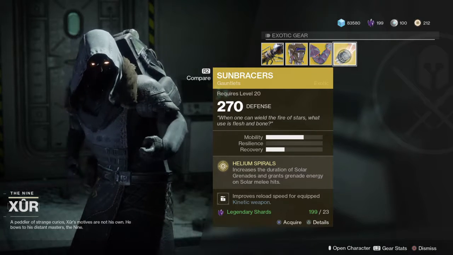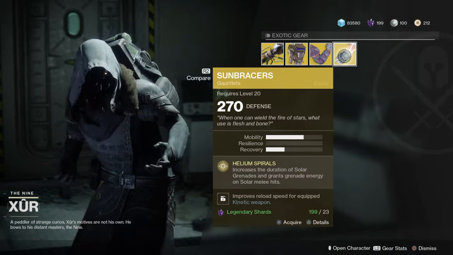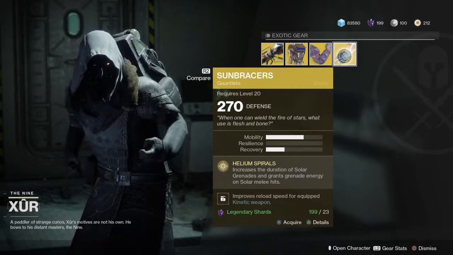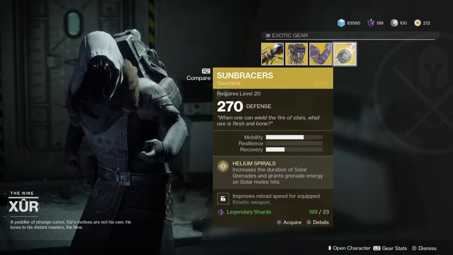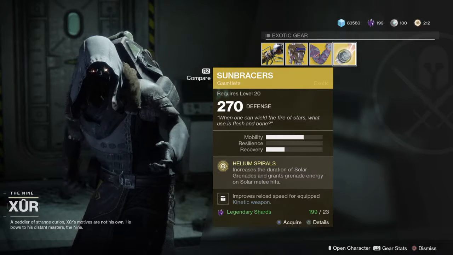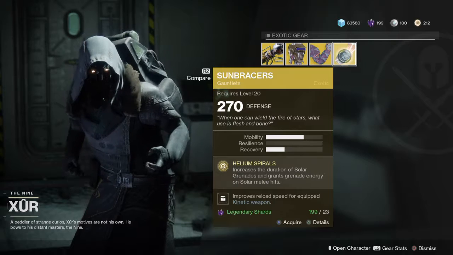I still dislike this armor piece. Just listen to how boring it is. A lot of these exotics are universal, so in other words, can be used for other elemental subclasses. This one is still primarily solar and still does its boring old thing, which is to increase the solar grenade, which is not that good.